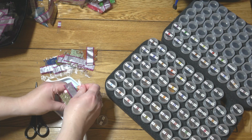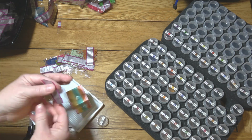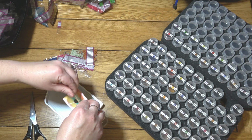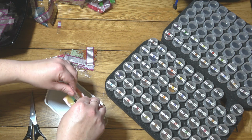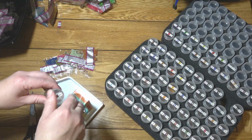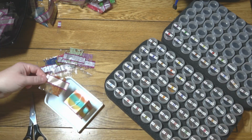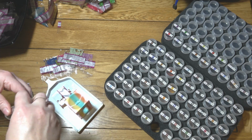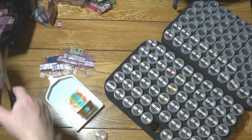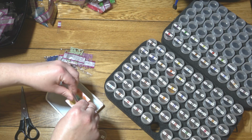And this week I am mostly not working. The shops are open, but I promised myself a few weeks back, knowing that I risked burnout if I kept going like I've been going, because to be honest with you, the past few weeks I've been working a lot of Saturdays. I've been working 12-hour days several days a week. It's been a lot. So I promised myself that this week I would have pretty much off. It's my son's birthday on Friday, so I don't want to be burnt out for that. And yeah, I need to rest up. So the shops are open, so people can place orders, and obviously I'll send those as usual. But other than that, I'm not doing any work this week.